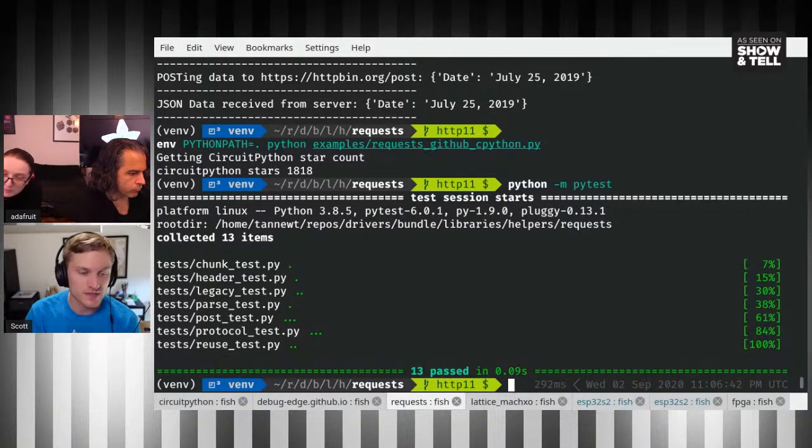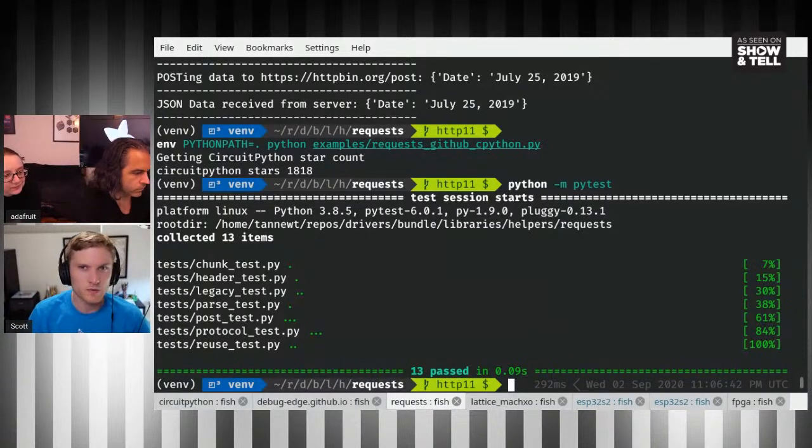And it includes handling chunked responses and all sorts of stuff like reusing sockets. I added that today as well. So you can see that, and there's a legacy one as well. So it should be, fingers crossed, compatible with all of the existing uses of the requests library as well.